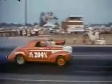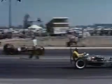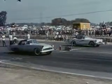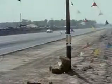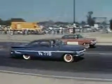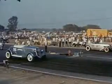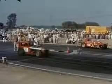Bill Parker in his A-gas coupe against Bill Waddell. 2 four-bangers with Ray Huckabee of Houston, Texas on the spectator side, taking an early lead. A Thunderbird and a Corvette in the sports car class. Two Chevy sedans vying for class honors. The original Hot Rods, 2 street roadsters. An Austin against a Fiat in the altered coupe class.